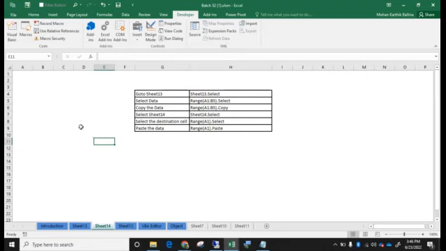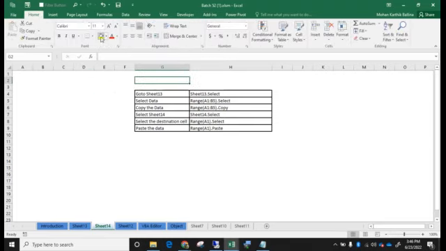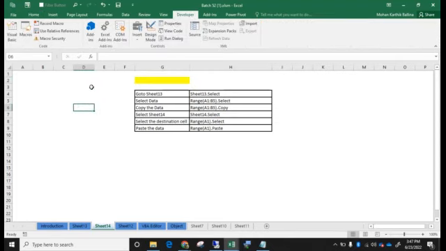For example, you select the D3 cell, select G2, apply a background color, and make it bold. Whatever actions you perform while recording, a VBA code will be generated for each and every action.